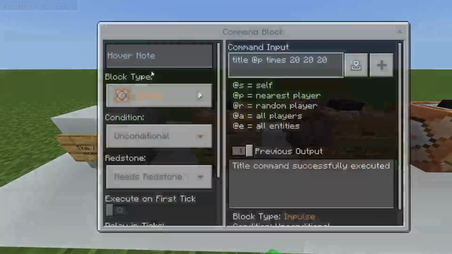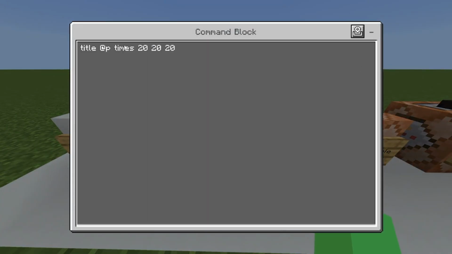So, the first subcommand that we're going to learn is the time subcommand, which a lot of people forget to do whenever they run the /title command, and they're like, "Oh, it's not working." No, it's because they didn't run the time subcommand with the /title command first. Because what this does is basically it says how long the title will fade in, how long it will stay on the screen, and then how long it will fade out. So if you don't do this before you start in your world, then it will not work.